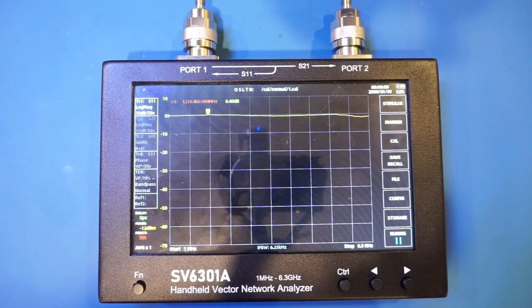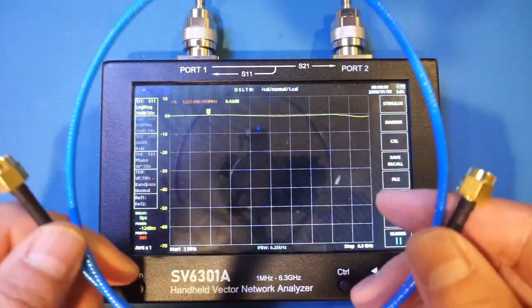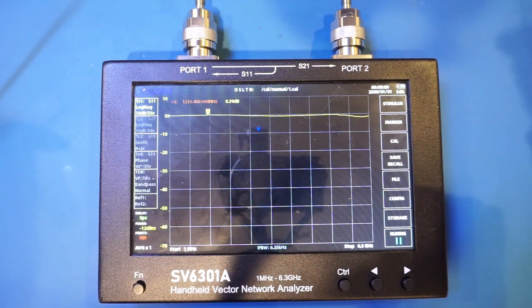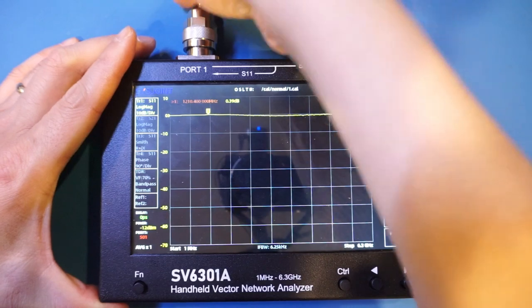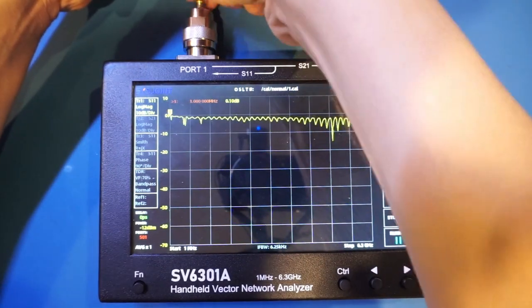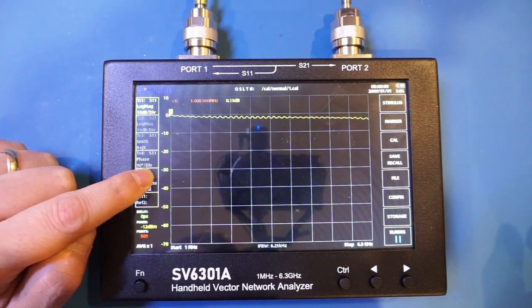In our next test, let's try to determine the length of the SMA cable that is supplied with the SV6301A. I had measured these before. These are roughly 60 centimeters. So let's use the TDR functionality to test how long this cable is. Let me put it on channel 1, rather port 1. So let's enable the cable length measurement.